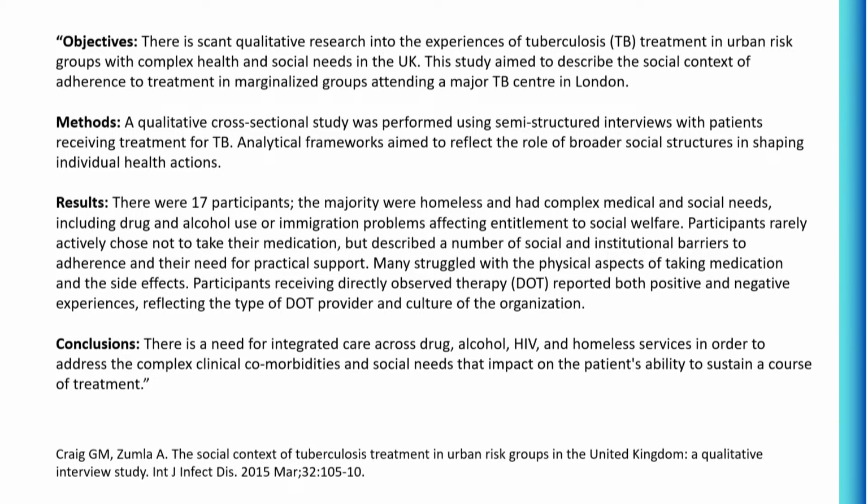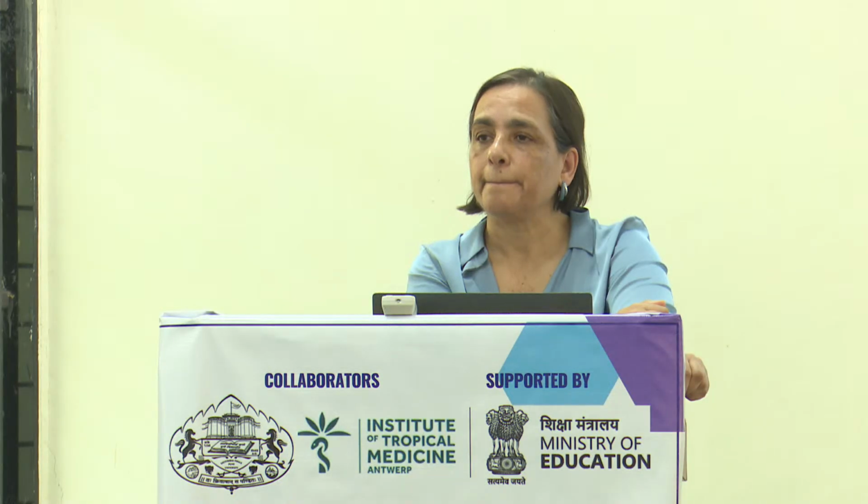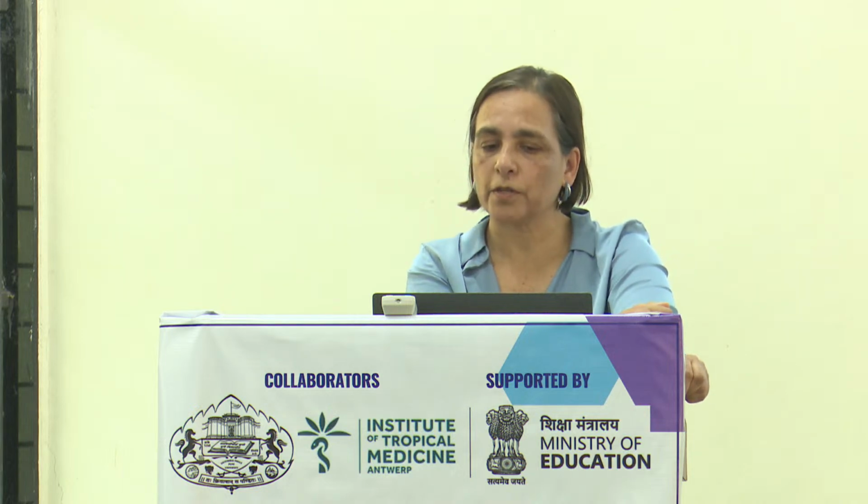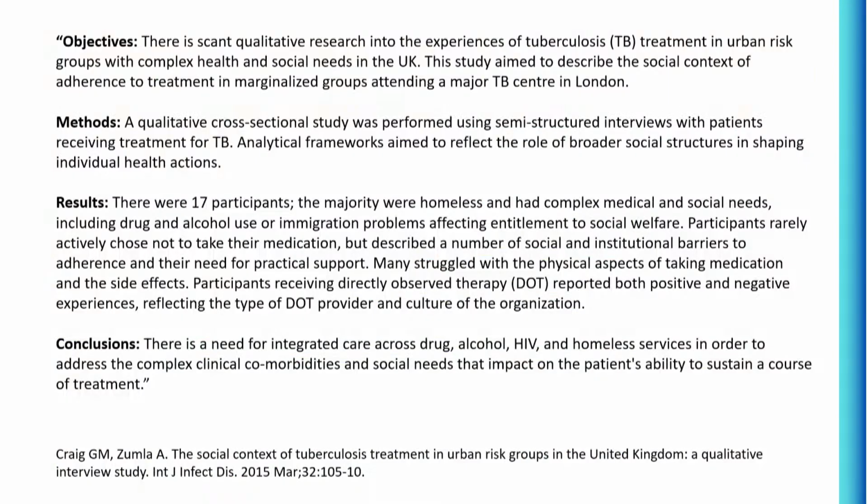Go ahead, Shivani. I think it is activist because it is looking at the social structures. Okay, where do you see that? In the methods. And where else? And in the aim of the study also, to describe the social context of the treatment. Okay. So far we have positivist, relativist, and realist. Anybody want to suggest that this is activist? I mean, a realist, sorry.